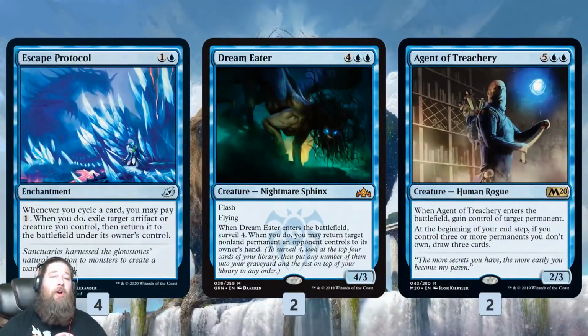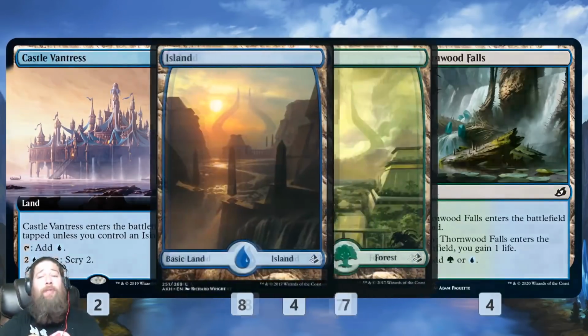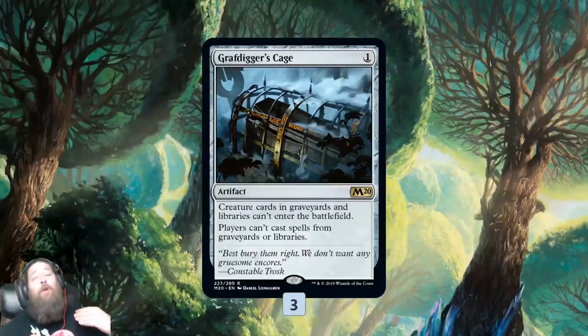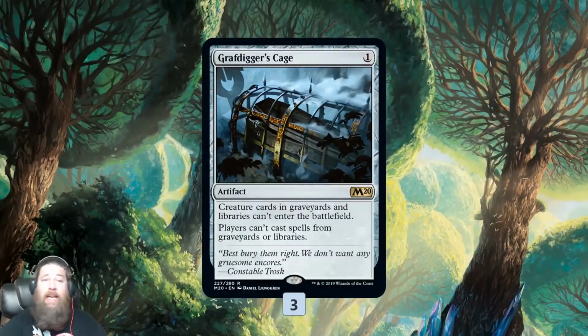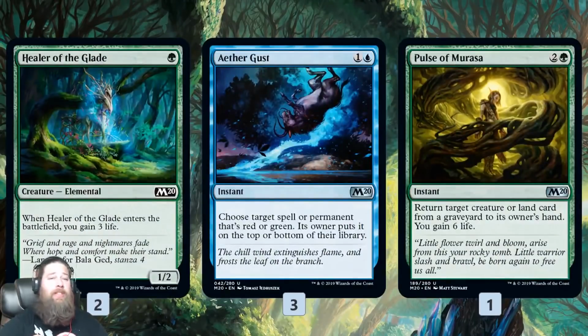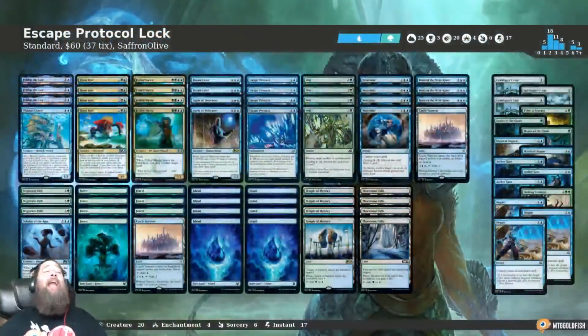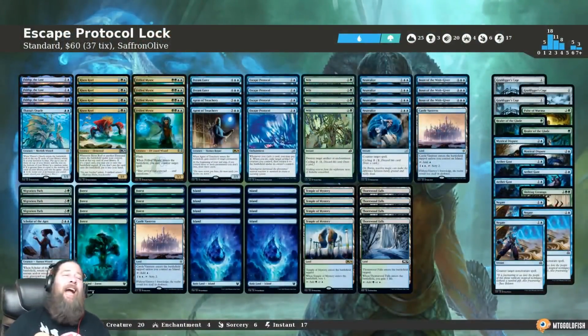Otherwise, at the top end of our curve, Dream Eater, Agent of Treachery give us removal. Mana base wise, we do have a bunch of rares here. Castle Vantress, Temple of Mystery to hold the mana together. Castle Vantress for scrying. Thornwood Falls, some basic lands. In the sideboard, Grafdigger's Cage for like Luca into Agent of Treachery shenanigans, and also Luris. A bunch of stuff for aggro, including some life gain and removal. For control, some counters and shifting Ceratops. And that is Escape Protocol Lock for Standard.